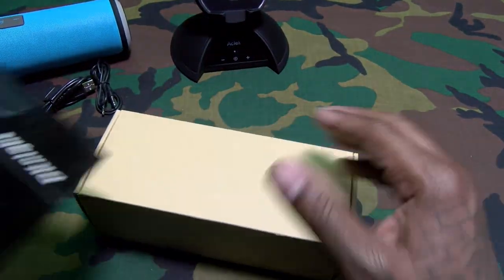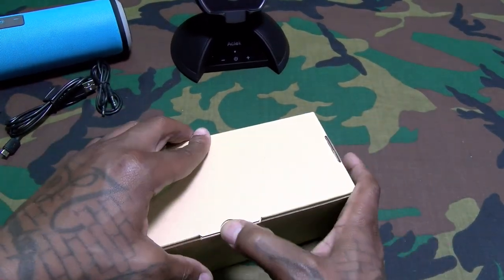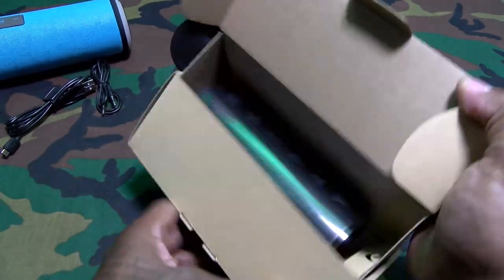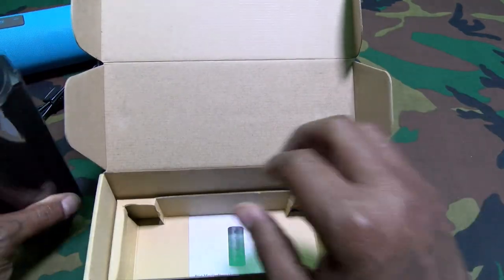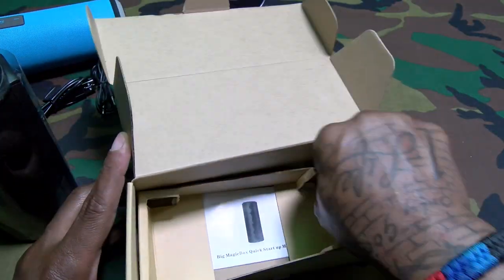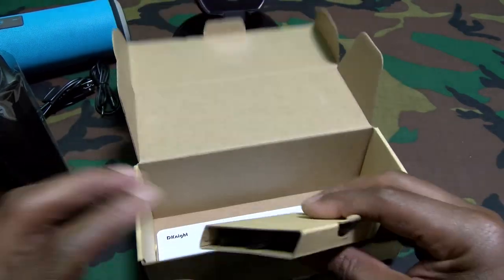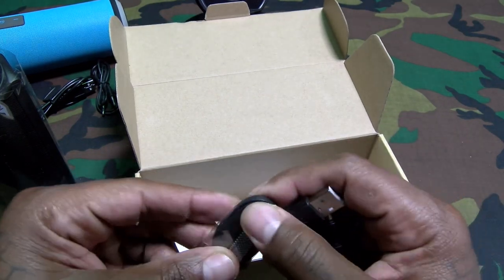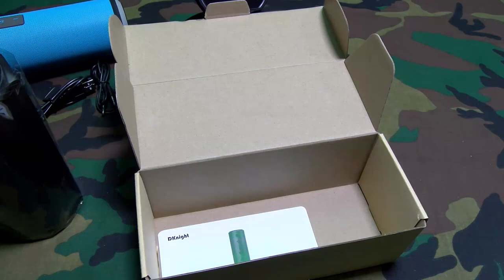I love it. All right, so let's see what it looks like. Not hand free, yo. You only need one hand at a time. Come on, man, don't judge. Now this one does have a little bit of weight to it. Okay. Let's see what you get inside. Okay. Usual suspects, micro USB charging cable, and a 3.5mm auxiliary cable.